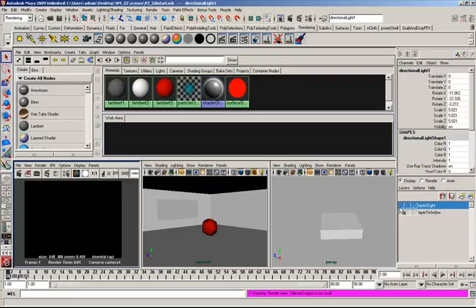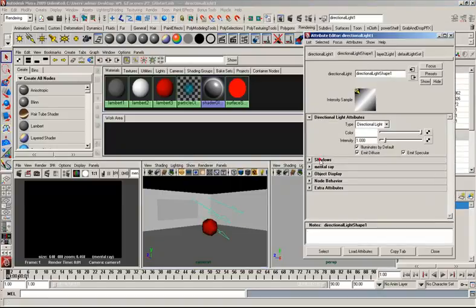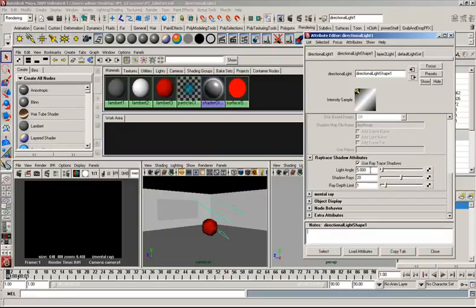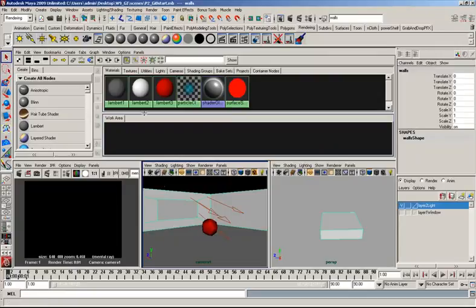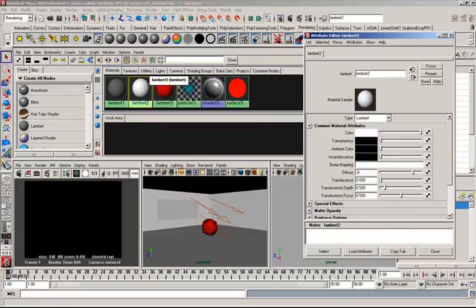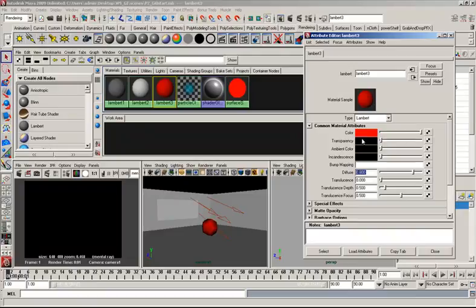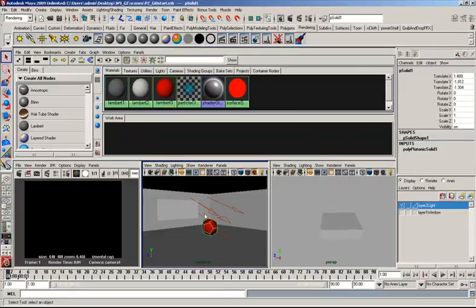For the third part of this tutorial, I'm just going to use the scene that we had from the final gather render. We had a directional light casting ray trace shadows, and I had those shadows a little bit soft there, and we were using these walls, which had a white Lambert. I'll take that digit back to 0.8, and we had a red object there. Alright, I'm actually going to change that. No, let's forget it. Let's just leave it like that.